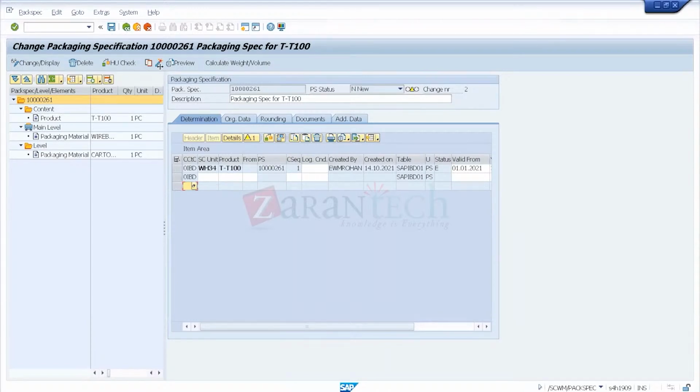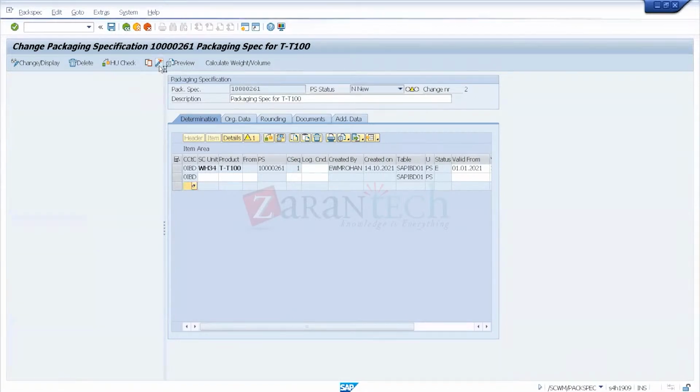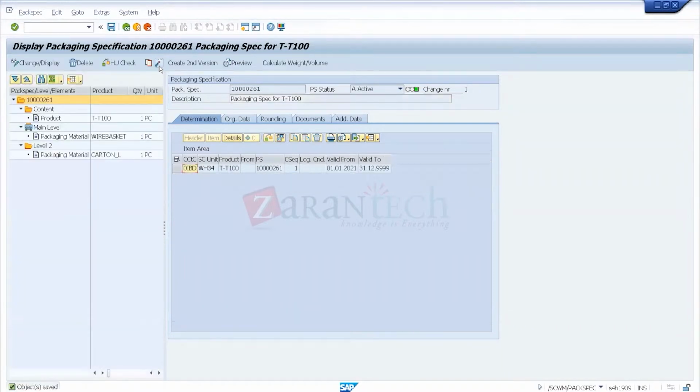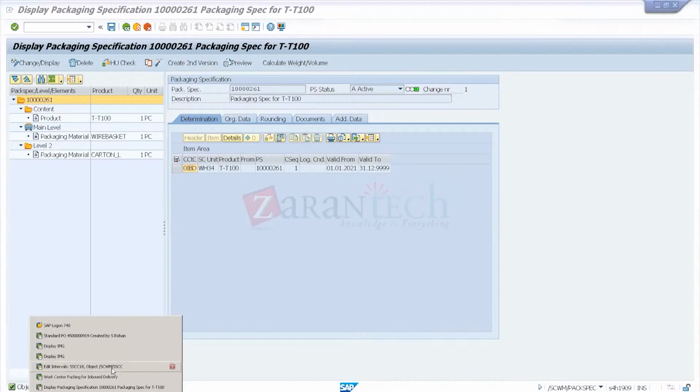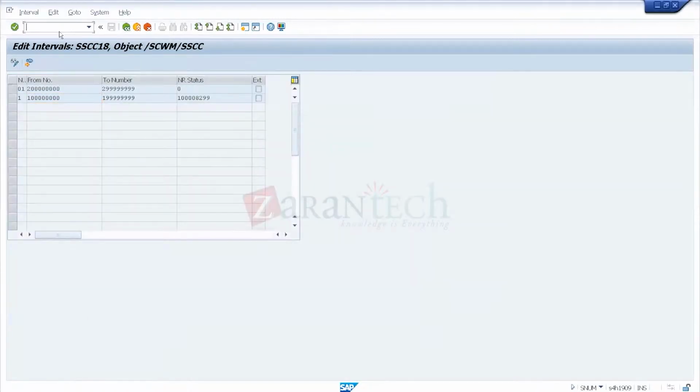So what we are doing right now, the scenario we said, we are getting an inbound delivery. And then for that inbound delivery, we are creating the packaging specification automatically. And what we said in the packaging specification is that it has to be packed at that 2 level. And at header level, what we have maintained over here is the number range for the inbound delivery.